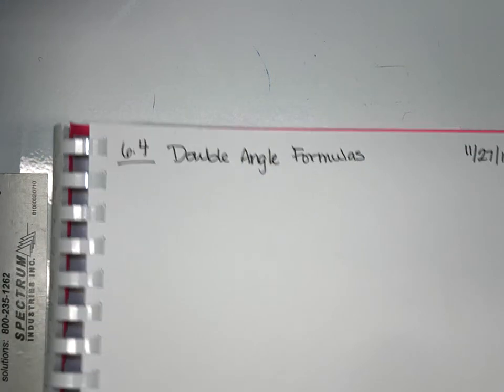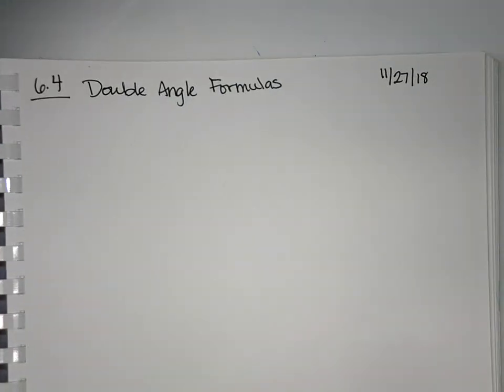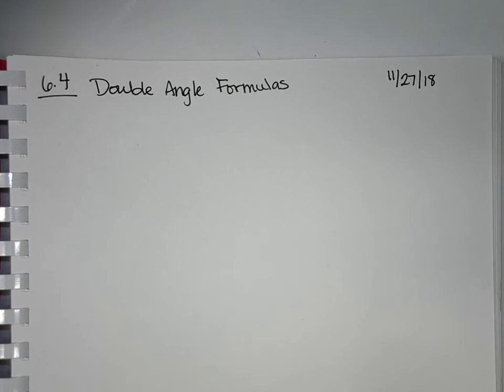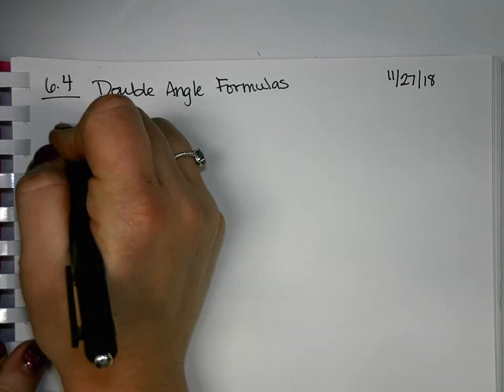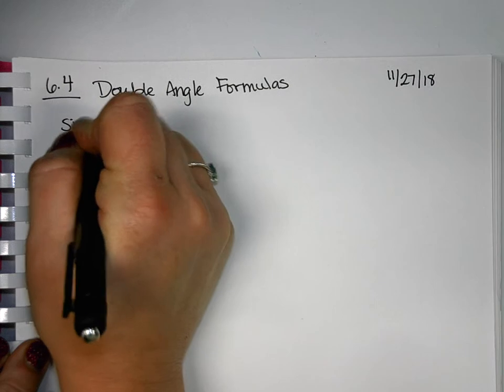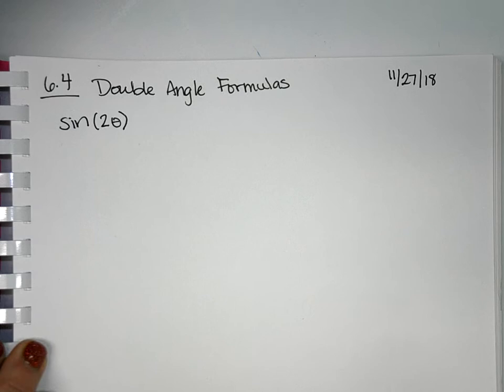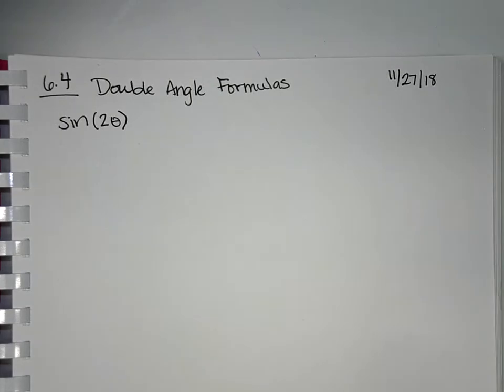All right, so the last set of formulas that we're going to need to know for this unit and for this semester are called the double angle formulas. What I want to start by doing is show you how we get them, because that will help you see how you could always do it another way if you forget these formulas. Double angle is what happens when you have 2 times something inside of your sine or cosine or tangent.